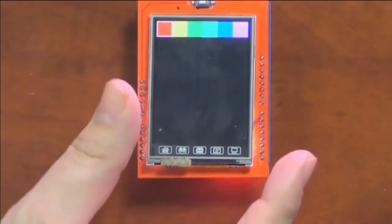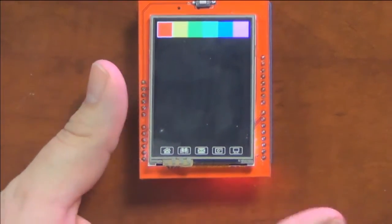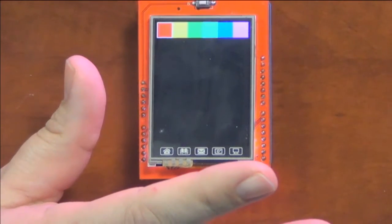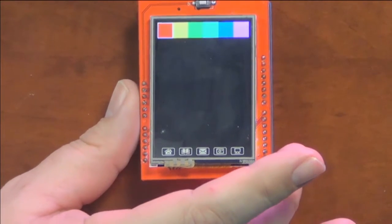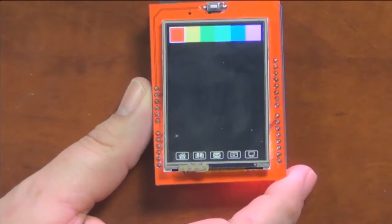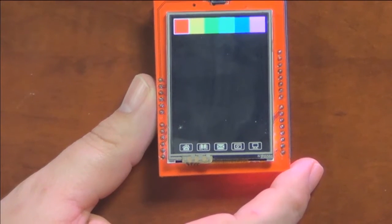So this basically is a 2.2-inch LCD, and it has a touchscreen on it. I'm running one program right now, and I'm going to walk through these programs, but I'm going to tell you up front, I didn't write these programs. These actually came from Adafruit and also from the guy who got this to work through the Adafruit library. He basically modified an Adafruit library. And it's something that I finally found after many, many hours of searching for details.